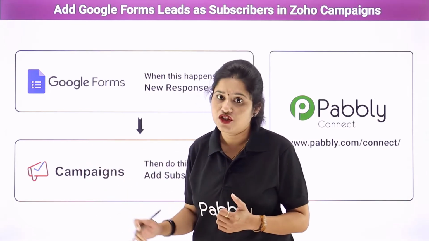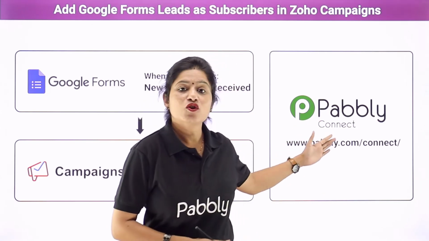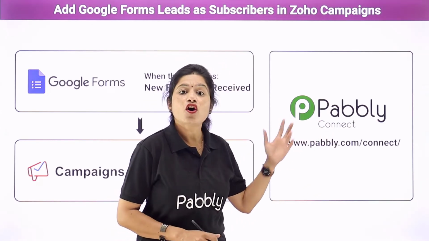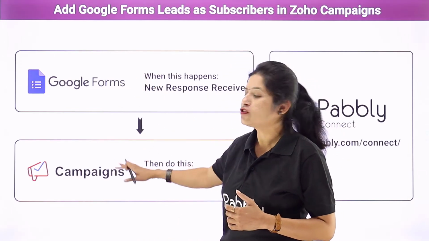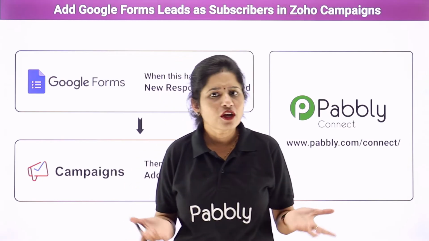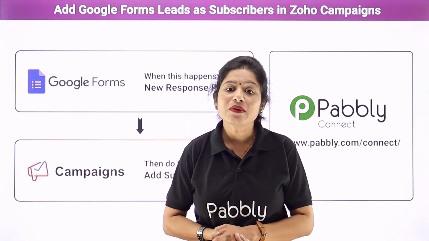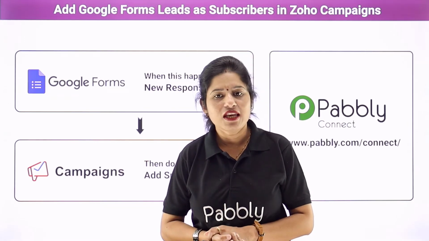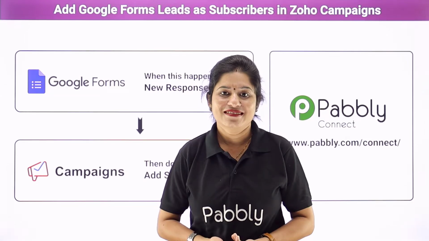To create a connection, we are going to use a software application named Pabbly Connect. Basically, Pabbly Connect is an automation and integration software which will help us in integrating both these software applications automatically. The best part here is it doesn't require any coding skills or programming knowledge. Even a non-technical person can use this software application very easily. So let us learn the integration process on my screen.